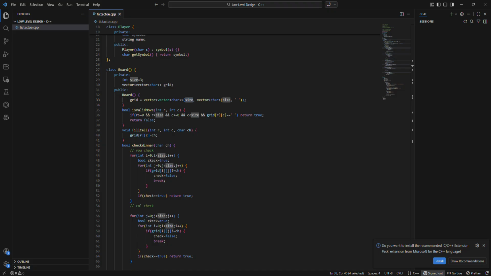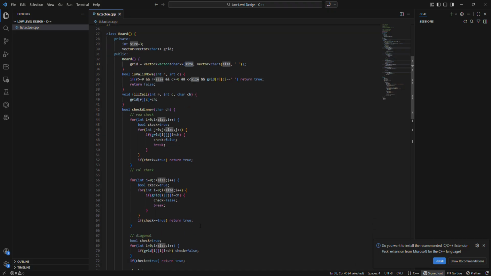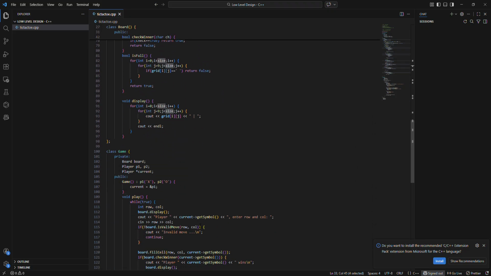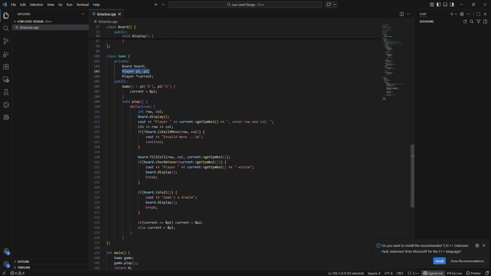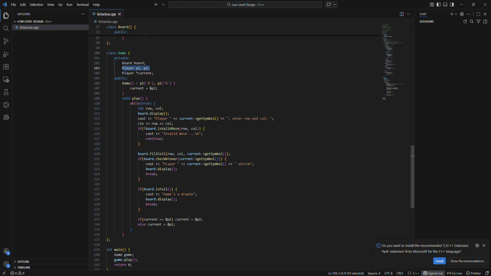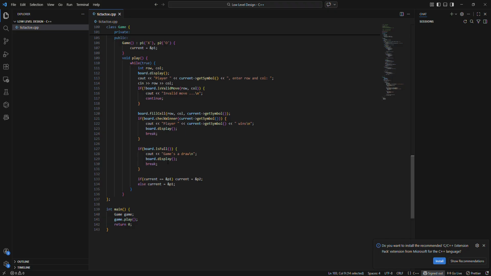If there are k players, then you can answer that too. If I am asked that question, I'll simply answer that I will declare a vector of players depending on the players I have, and the size of the vector should be determined in the constructor. And then instead of using a pointer, I might use an index. I'll use an integer, initially point it to 0, then increment it by 1 and take modulo k. So with this method, I think we can do it. If he asks you to code, you can code it, not a big deal. If you know the answer, you can code it.